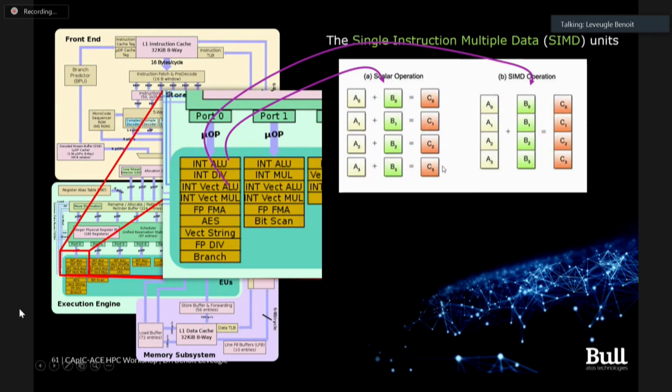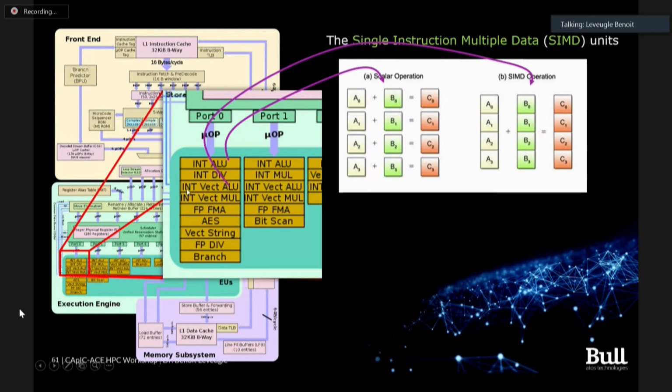So how does it work? Let's say I want to sum vector A and vector B. A vector is a table. I want to sum each element: A0 plus B0 equals C0. If I use the scalar unit, it will take 4 cycles to do the calculation for this operation. If I operate at 1 gigahertz, for example, you can do the math of how much time it is going to need.